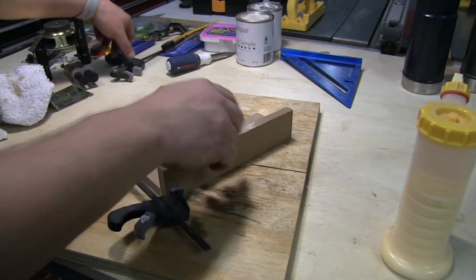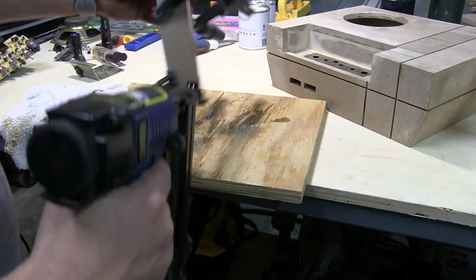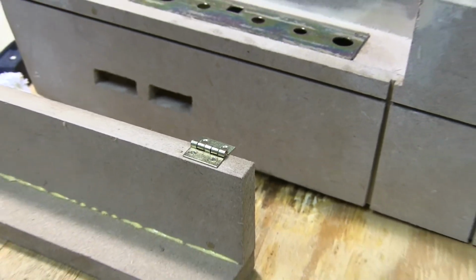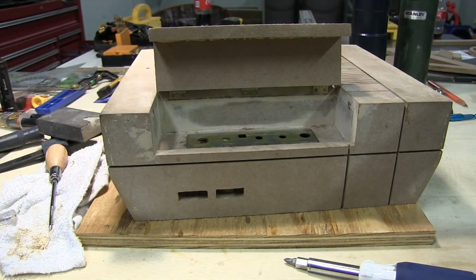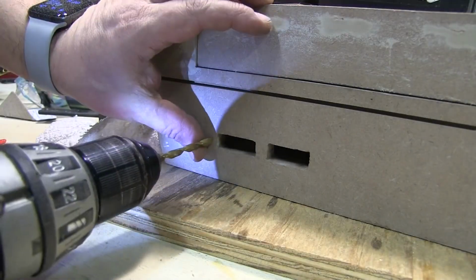And here I'm gluing up the door on the phone. Putting some little hinges on the door. You see the plate there. The door turned out a lot better than I thought it would. Again, this is MDF. It's horrible to work with.